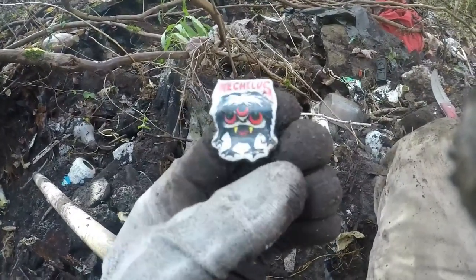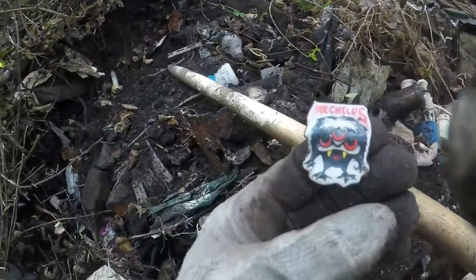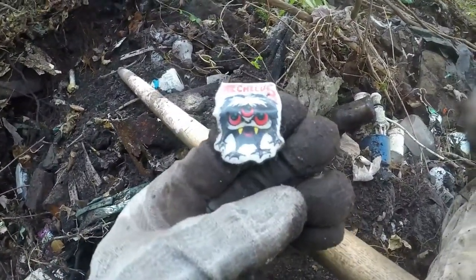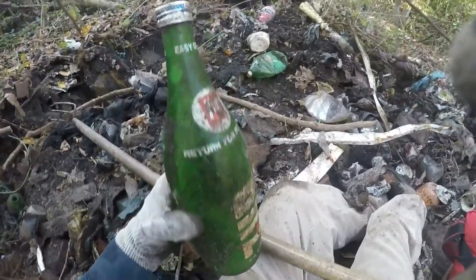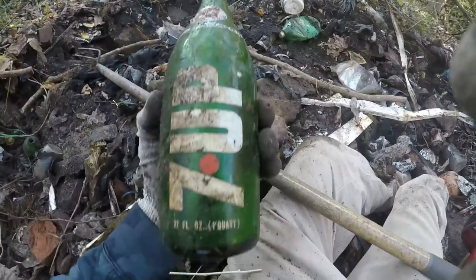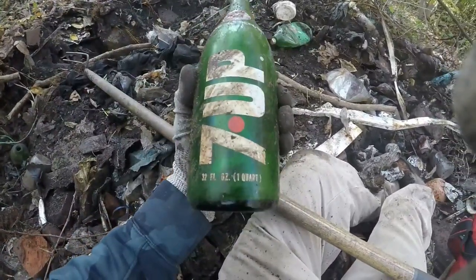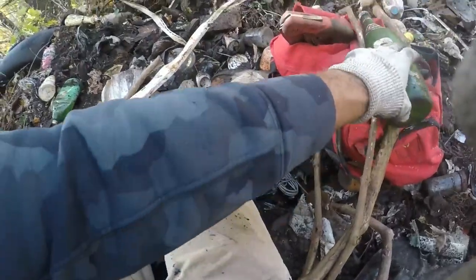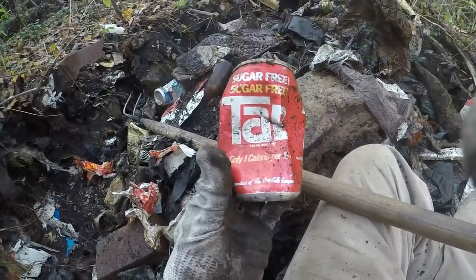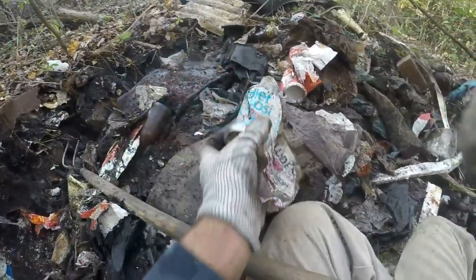Look at this little puffy sticker — it's a little monster sticker. Stickers used to be huge in this era of trash. Early 80s. Look at these pretty nice-looking bottles — there's a Pepsi cap on that one. Looks like the original cap. That's a nice bottle, going to clean up. I remember that from the pot machines — that pull tab. I bet it brings a lot of memories back seeing that in that old can. There's a Diet Pepsi, one calorie — there's just stuff everywhere in here.